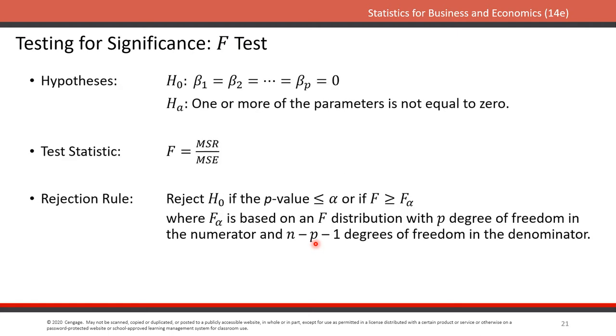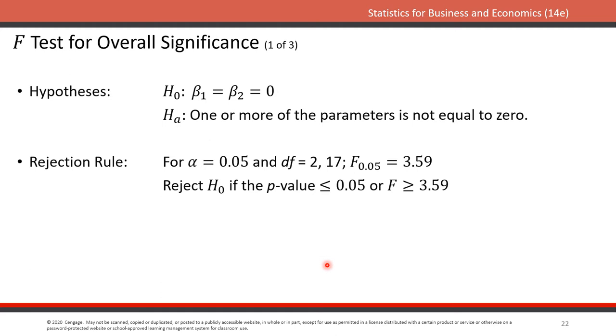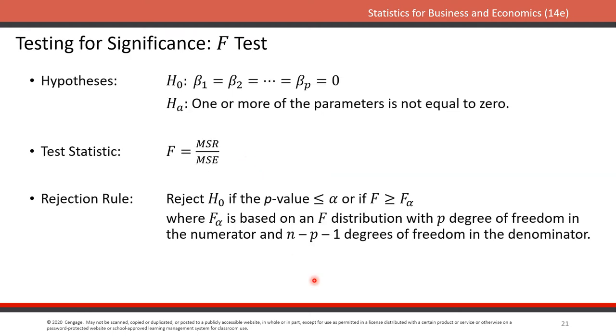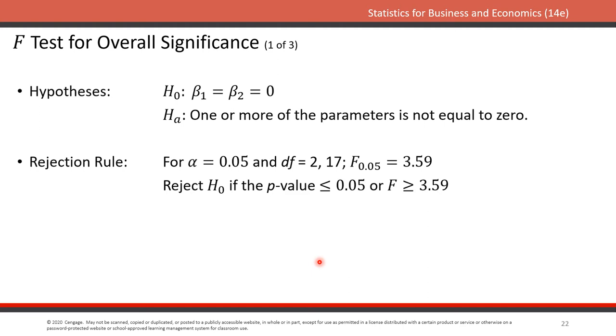So for the overall f-test, again, our null is that all the values are 0, nothing's related to the outcome, and the alternative is that something's related to the outcome. The test statistic is the exact same as before because this MSR accounts for all of our new regression stuff. The only thing that changes is that the degrees of freedom changes. Now we have n minus the number of independent variables minus 1 for the degrees of freedom. Excuse me, I shouldn't say number of parameters, n minus the number of independent variables minus 1 is how that notation works.